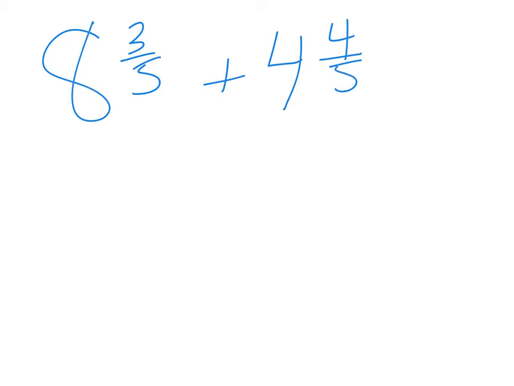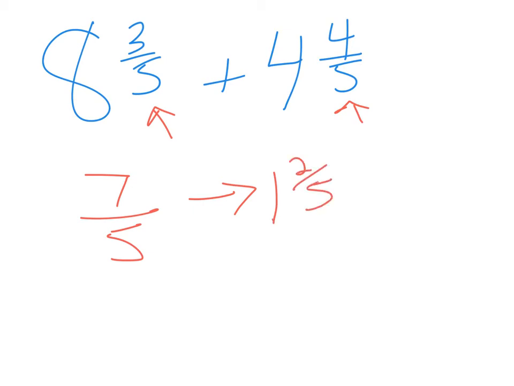So I know 8 plus 4 is going to end up being 12. But we're going to come back and get that 12 at the end. Let's just focus right now on the fraction part. Looking at 3/5 plus 4/5, if we add that together quickly, adding just the numerators, 3 plus 4 is 7, and our 5 is our denominator. So 7/5 is an improper fraction, so we need to reduce that. Just real quickly, without drawing that out, we know 5 goes into 7 one time with a remainder of 2, and 5 stays my denominator. So my fraction answer by itself is just 1 2/5.